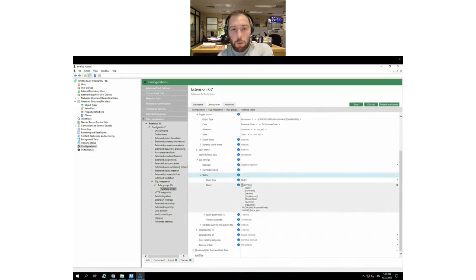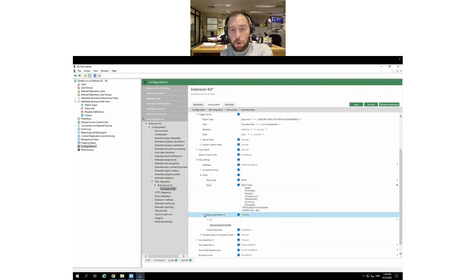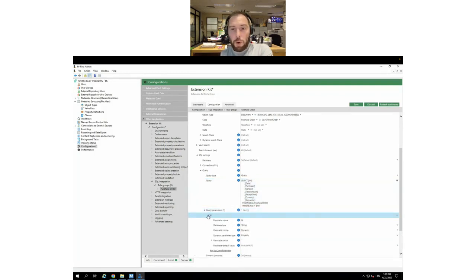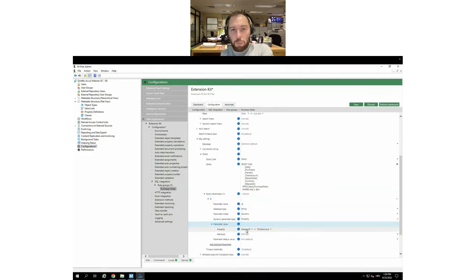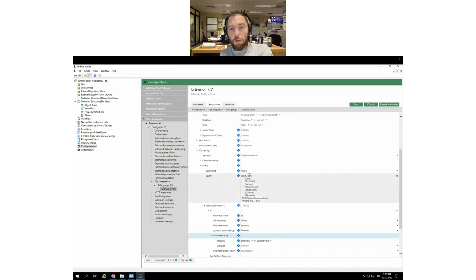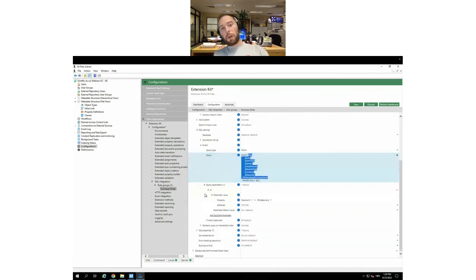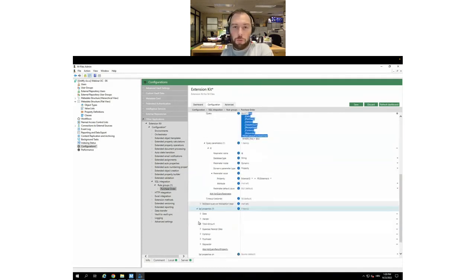So we have some SQL settings. This is a connection string here. I will not go into the connection string. We can see here this select. So we will execute a query. We will gather all these details from the purchase order table from the ERP, where number is the same as this ID. And what we can see here, this ID is our external ID, the same external ID that we gathered from the data transfer.